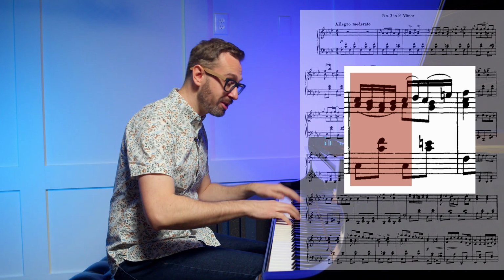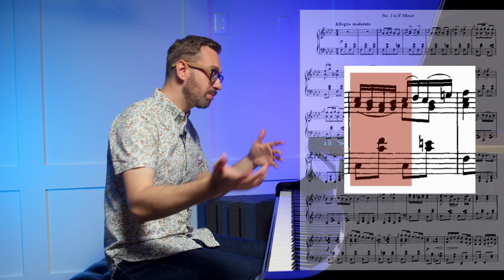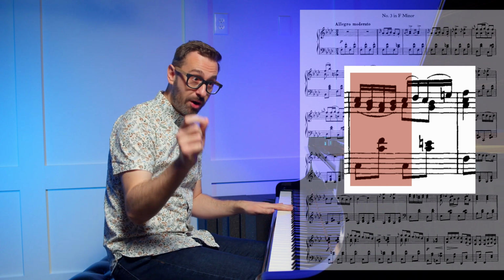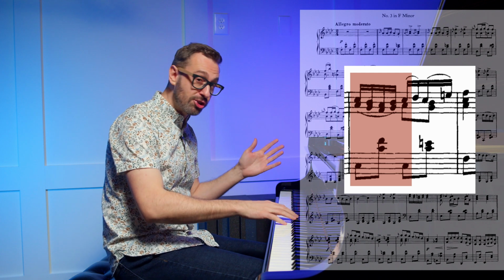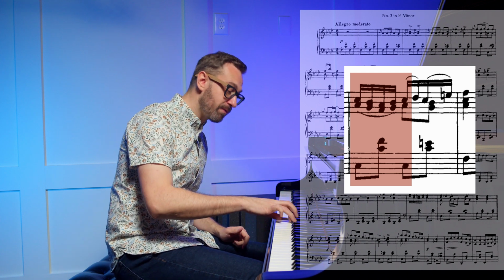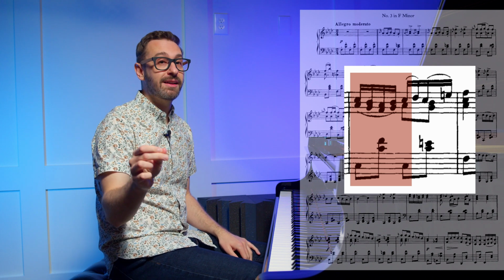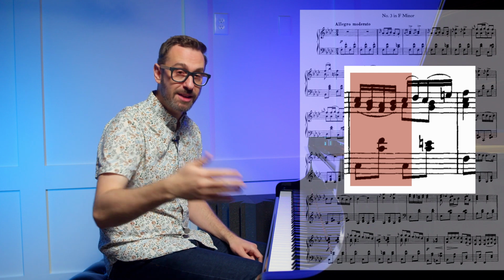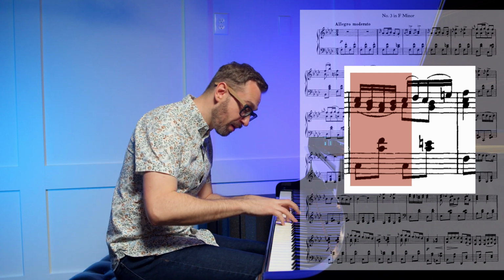Even if we need to go slow at the beginning, making sure we play all the right notes, we have the right fingering, and so on, right? Making sure that we feel whatever the hardest thing is. In this case, probably the shift in hand position from the first beat into the second beat. But we feel that technically challenging bit and we execute it as perfectly as possible on each pass through. Then we take this little bit, maybe we can start to speed it up.